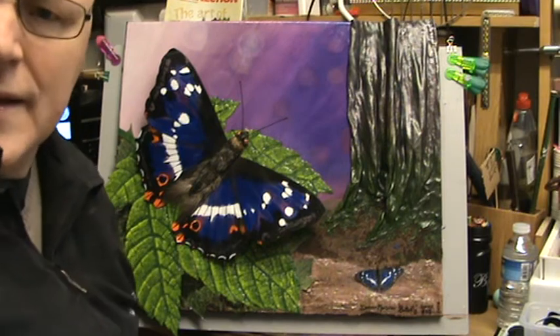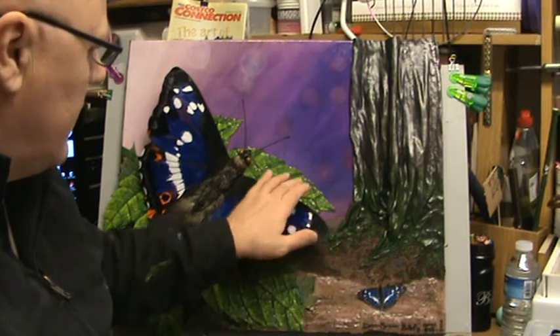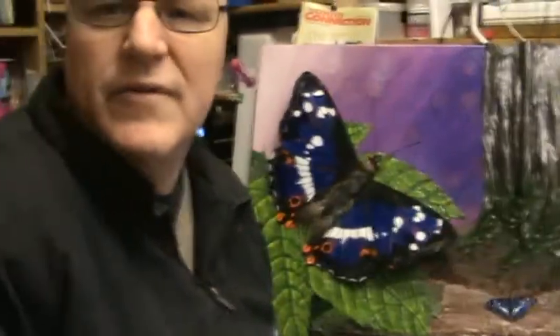So that's canvas number five, called 'Butterfly.' I hope you enjoy it and like it. It's been fun to do — again, like all the other ones, it's not turned out how I envisaged it would, but it's okay, it's nice. I've got a bit of an aversion to the shininess, but I don't know how you could get away with doing this sort of thing without protecting it with a varnish. The dust would cling to it, whereas now with a very light brush you can dust it quite easily. The matte varnish doesn't really dry matte — it dries with a shine.